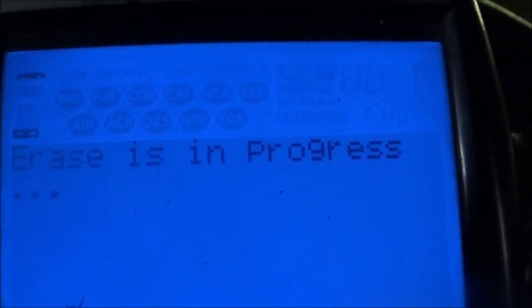I don't know if I erased the code, so let me make sure I erase that P0753 code. Yes. All right, so it's erased. Now, once again, this won't turn the light on until after I move the gear selector to reverse. So the light is out. I'm gonna move the gear selector to reverse. Check engine light come back on again. All right. So put it back in park.